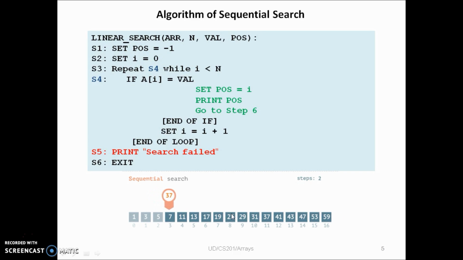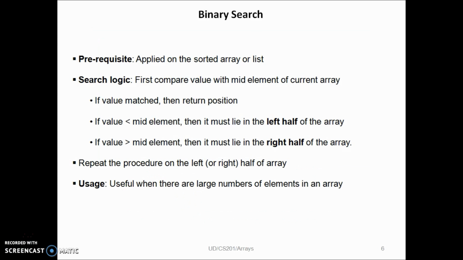If there are n number of elements in the array, and if the search value is not present in the array, then you can see that it has to search through all the elements, and that is the worst case. So even after n number of checks, the element was not found. Also, it doesn't matter whether the elements are in sorted order or not for sequential search. On the contrary, the binary search can work only if the array is already sorted.